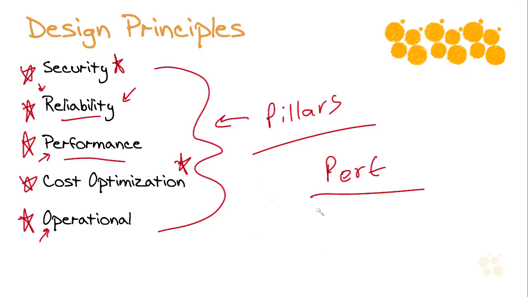Well, one of the things that we can consider doing is democratizing advanced technologies. What does this mean? This means fancy speak for we're going to be able to take advantage of technologies like artificial intelligence that we never thought we would be able to take advantage of before. So always be pushing the limits with the accessible technology that Amazon Web Services makes possible. Something else that's great from a performance perspective, and I'll elaborate on it in its own nugget, is the global reach of Amazon Web Services.